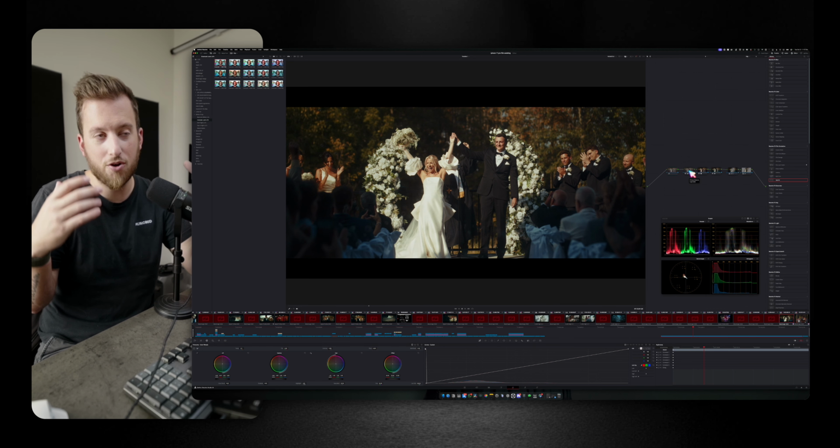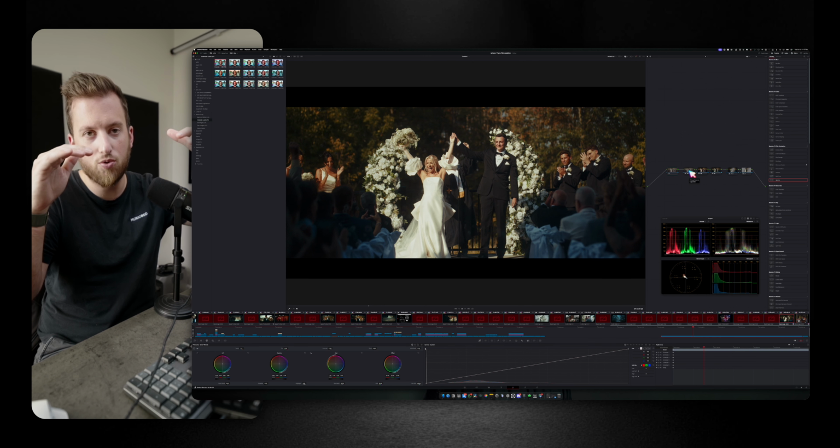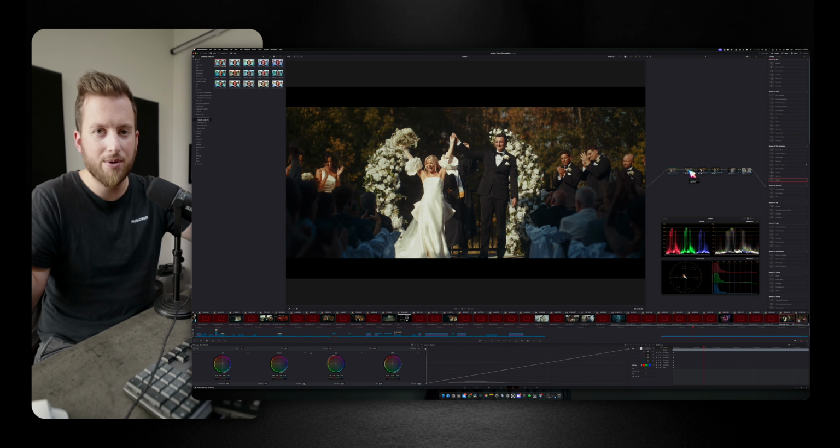Because believe it or not, there is a path that you should put all the nodes in. How we talked about in the beginning, how color grading is subjective, but there are some rules to follow. You can make your image look however you want it to look. But if you want to get the best quality and the best amount of data out of your source footage, then you do want to pay attention to in what order are your nodes.